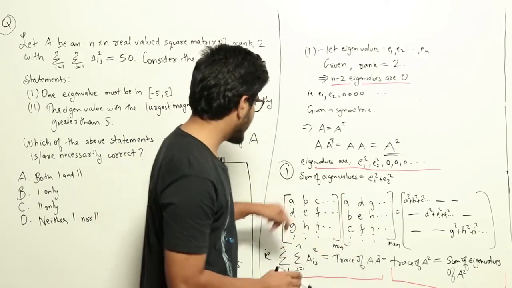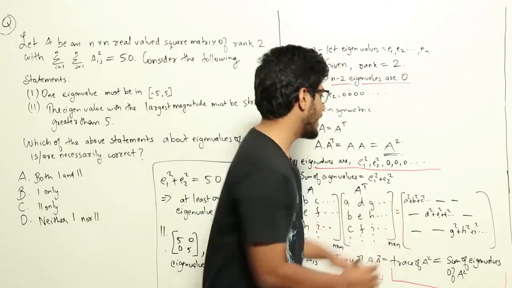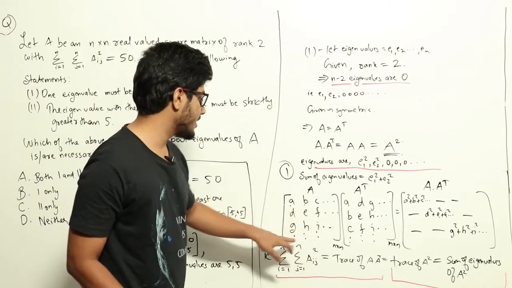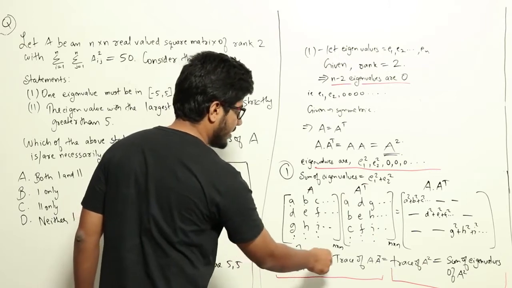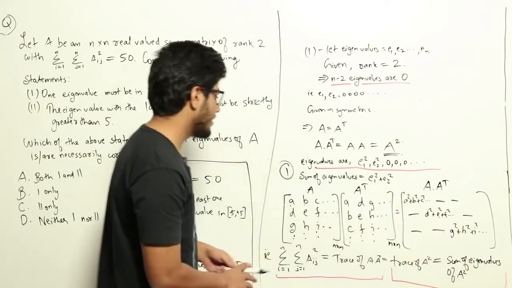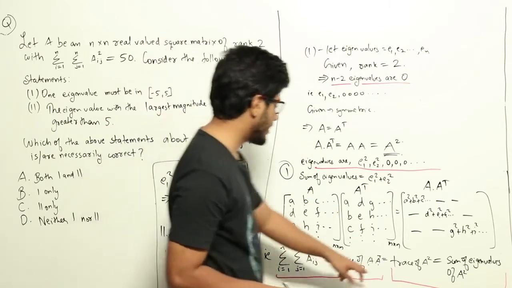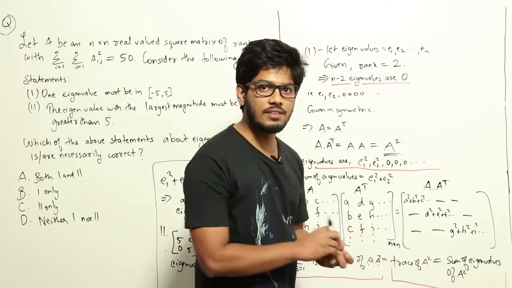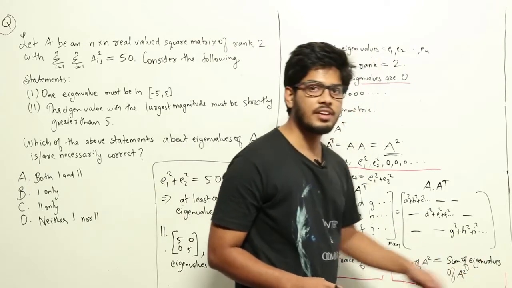I'll repeat it. When we take a matrix A and multiply it with A transpose, the sum of the diagonal elements of A into A transpose would be equal to the sum of the squares of each of the elements in A, which I have written as sigma i equal to 1 to n, sigma j equal to 1 to n, A of ij square equal to trace of A into A transpose. Trace means sum of the diagonal elements. Now, A into A transpose is A square, since in the question it's given that the matrix was symmetric. So we can rewrite this as trace of A square. Now, trace of a matrix is the sum of the diagonal elements. That will also be equal to the sum of the eigenvalues. So trace of A square we can rewrite as the sum of the eigenvalues of A square.